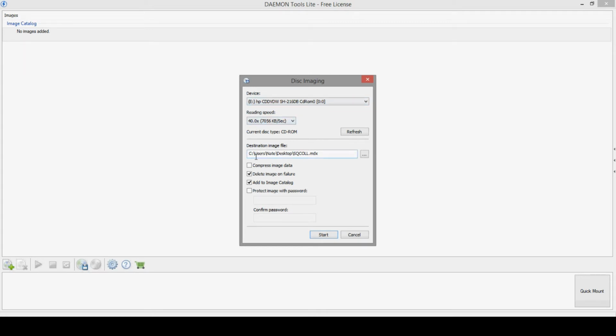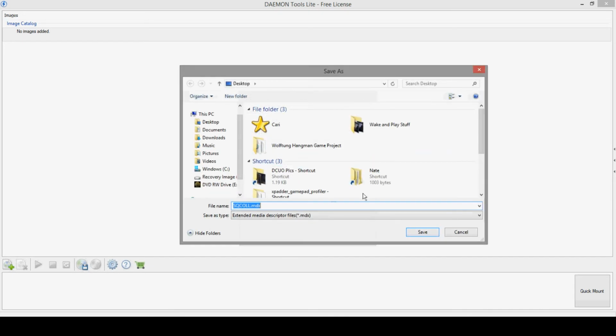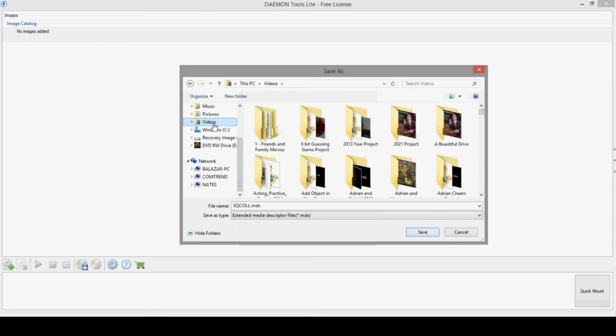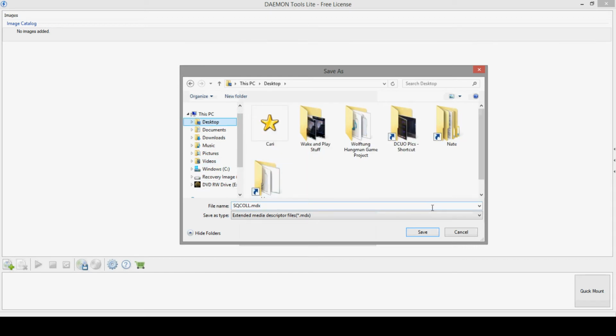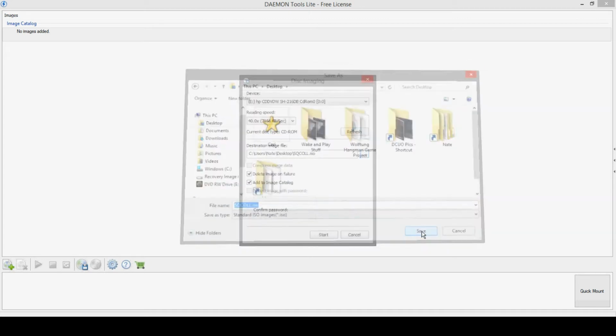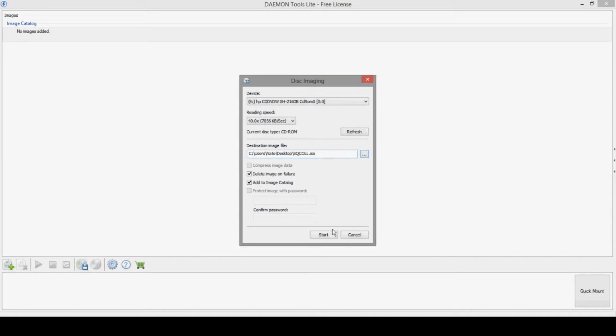And it wants to save it. I think default is Documents somewhere, so just go and change that to your desktop. Click these three little dots here, and tell it you want to save on your desktop. Then here in the save as type, drop this down to ISO. Its default is .mdx, which I don't know what the difference is, but I learned to use ISO, so I use ISOs. And then hit save, make sure that's correct, and then hit start.